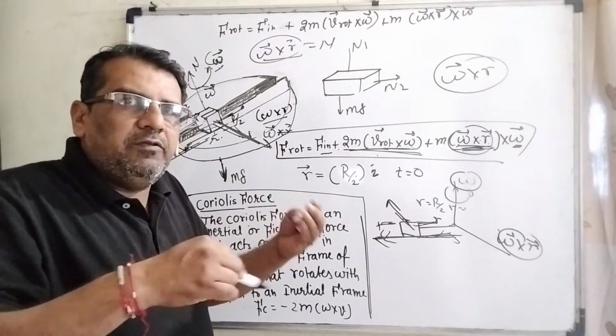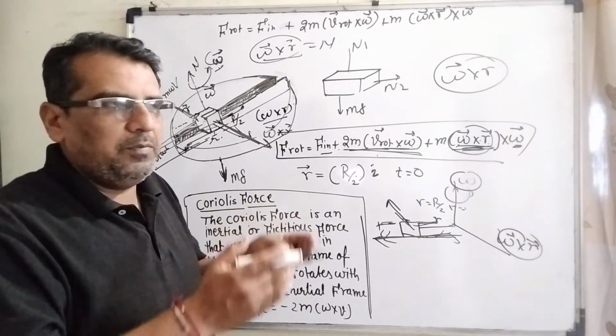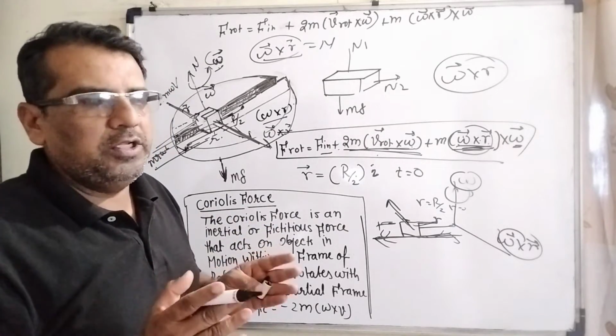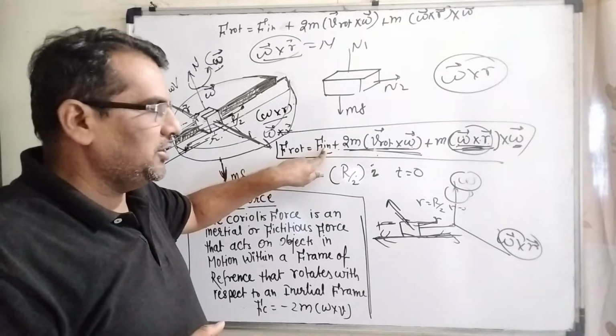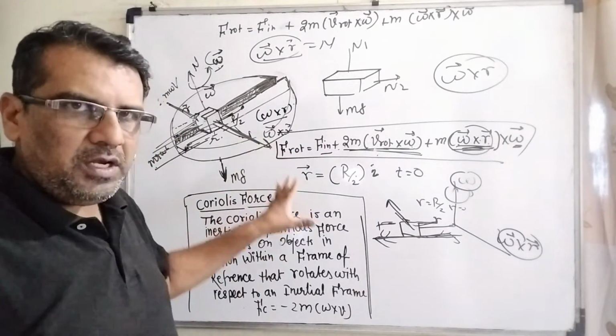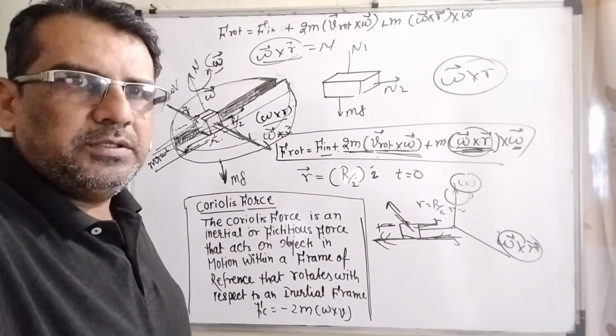When any object is rotated, another part, another box, another block deviates from its original path. This is called Coriolis force. So here Coriolis force is also acting on it, and this is the inertial field. I hope you understand the total diagram. Then come to question number one. We have the questions.